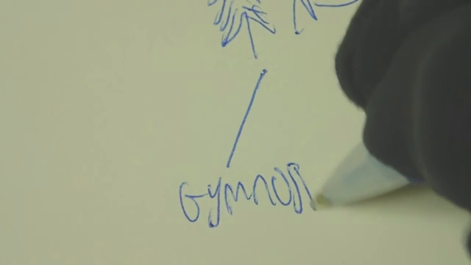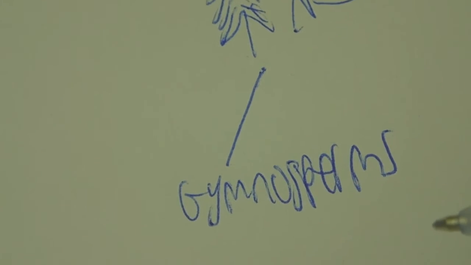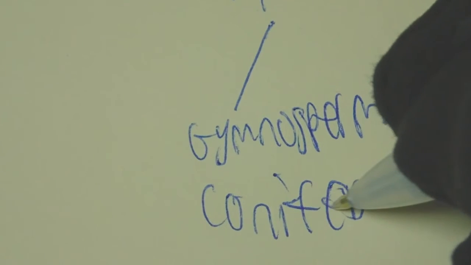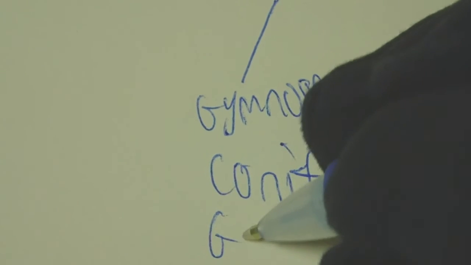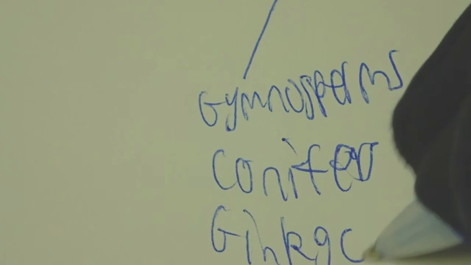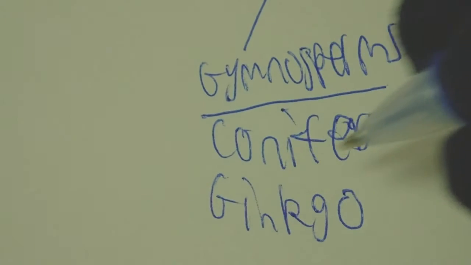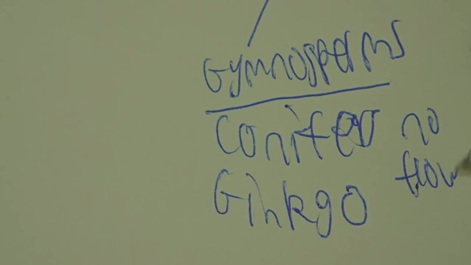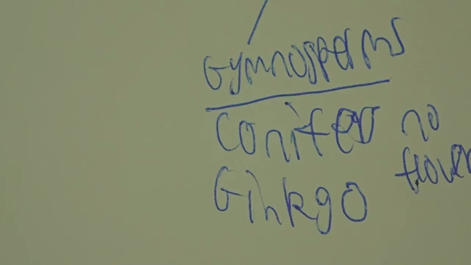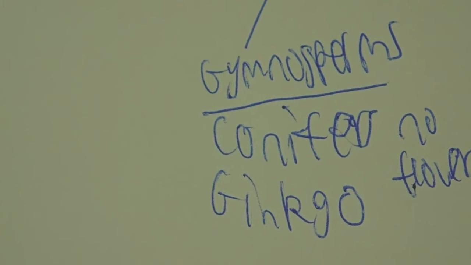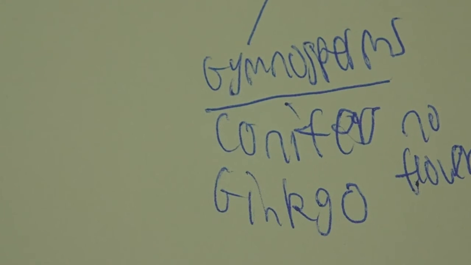The first group is the gymnosperms, and these will include things such as conifers, and ginkgo, along with a couple of other things. Now, gymnosperms do not produce flowers. And likewise, they do not produce fruit either. They produce only cones, so such things as juniper berries, for example, are actually seed cones rather than being proper berries. And this is despite their fleshy outer appearance.